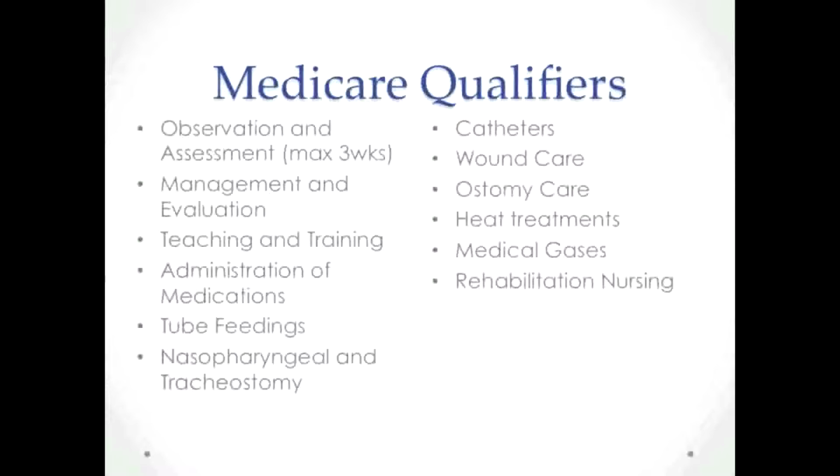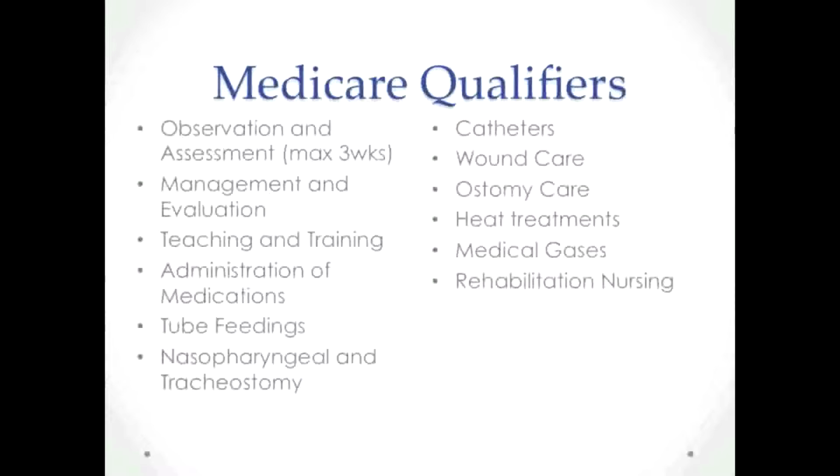On your observation and assessment, you can only do observation and assessment for a maximum of 3 weeks. So you cannot be in a patient's home for observation and assessment for an entire cert period. So you may have observation and assessment of the primary diagnosis, but then you want to also include teaching and training. If we're administering any medications, if the patient has a feeding tube and we're actually performing a skill with that feeding tube, whether we're performing the feedings ourselves or teaching a caregiver or a patient how to perform the tube feedings, your trachs and trach care, whether we're performing or teaching on the catheters, same thing, if we're performing the catheter changes or instructing or teaching the patient or caregiver.